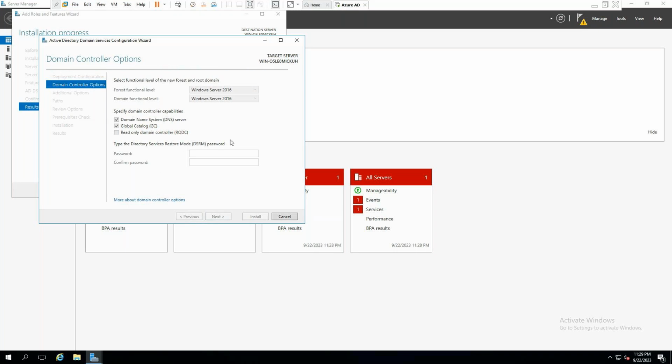So this particular password can help you to recover it. It is in progress. We have to wait for a few more minutes.